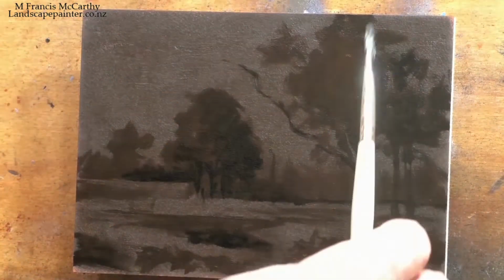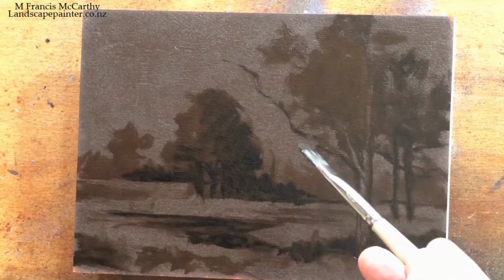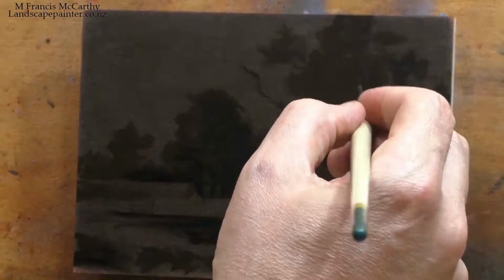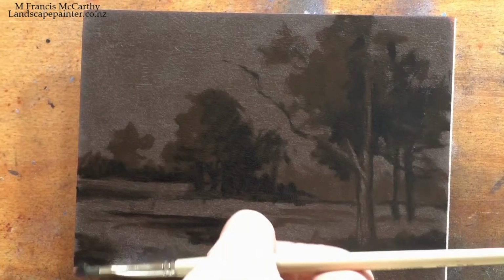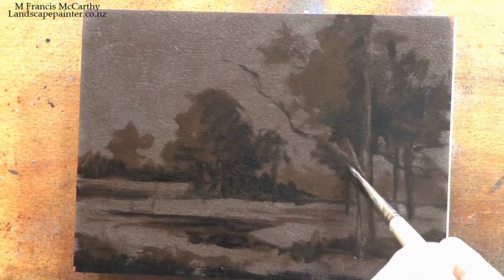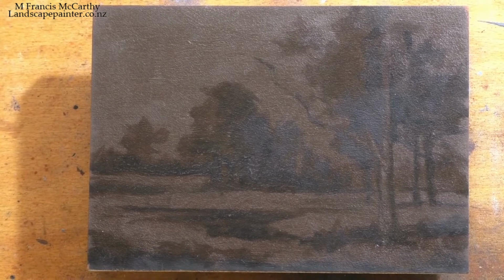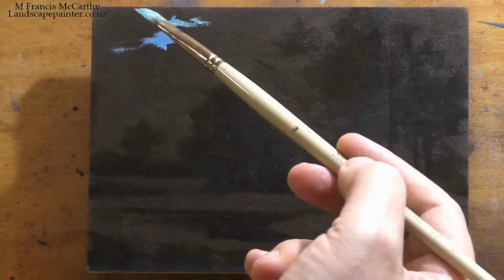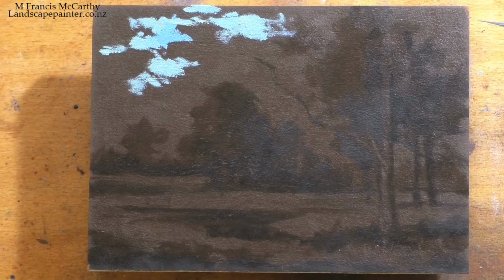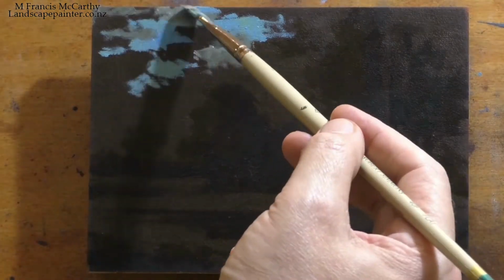Just a lot of details, a lot of stuff that I tend to avoid in my painting, but I'm real happy with the way it turned out, and I'm a big fan of Leon Richet. He was a Barbizon guy, one of the lesser knowns, but that's not hard, since I think the only ones that are really well known are Millet and Corot. Those are the two guys that are quite well known from the Barbizon period, at least these days in the modern era. But Leon Richet was an absolutely great painter.